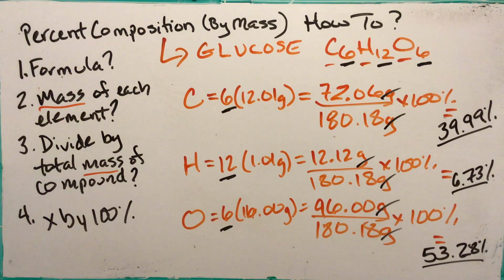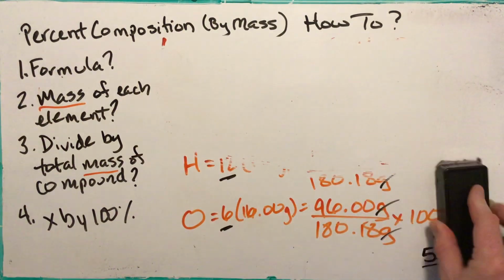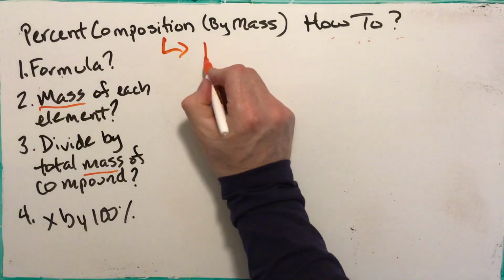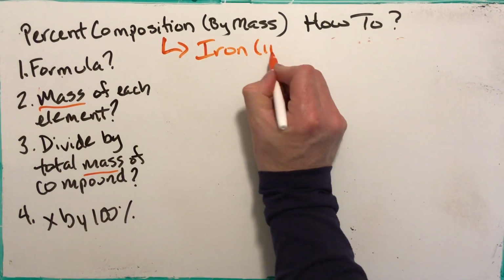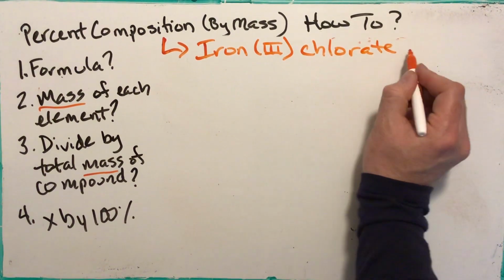All right, pretty straightforward. I'll do one more example. While I set that up, you may want to pause the video, get this down as one of your examples. All right, I would do that. Our last one is determine the percent composition of, let's go with iron 3 chlorate.